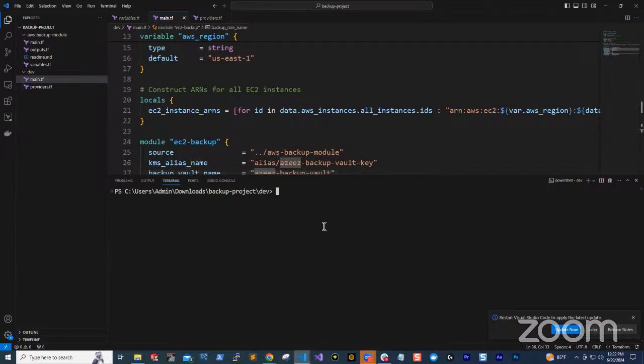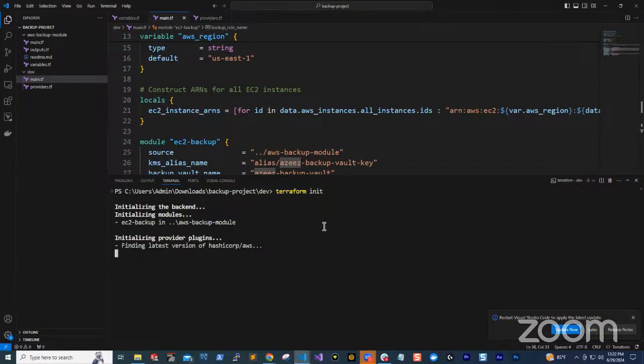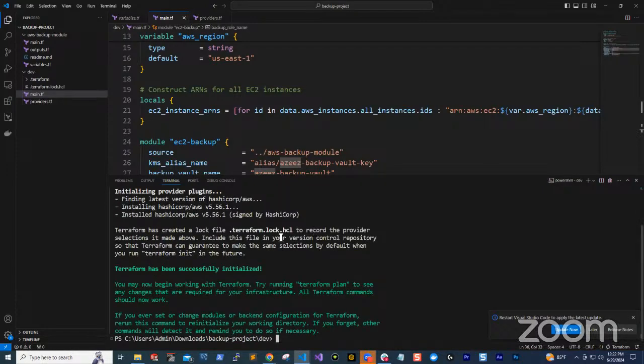And I'm going to type terraform init. Then I'm going to type terraform plan.